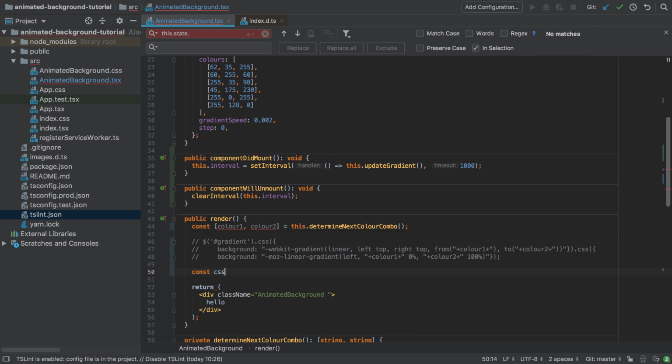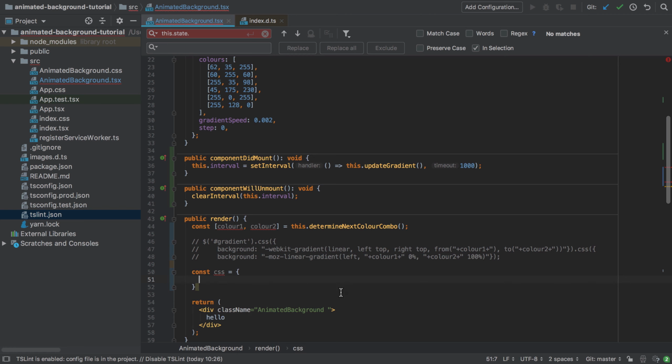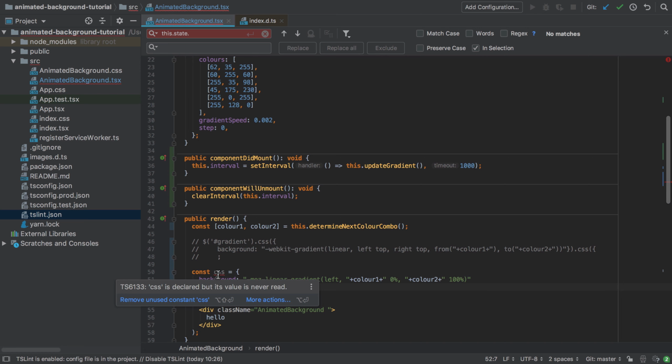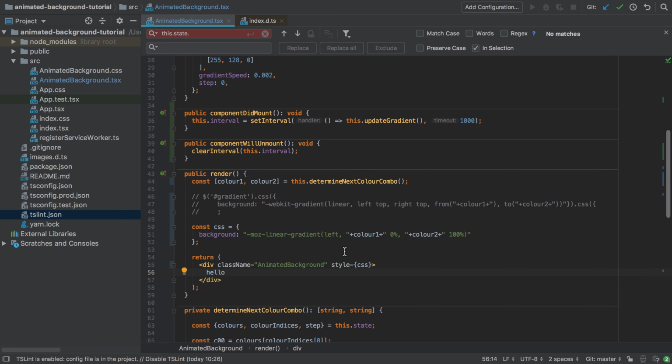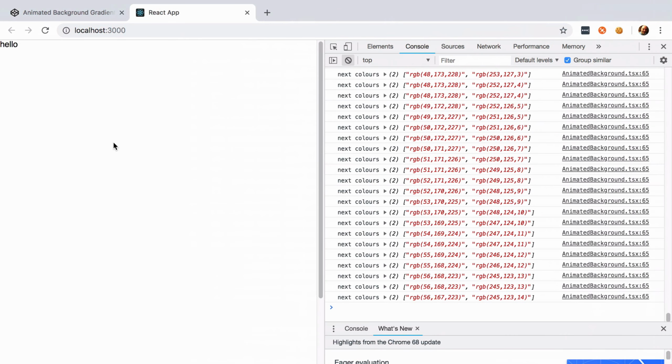But we're going to set up a new constant called css, which is just going to be our object. And I'm just going to pick this second one here, cut that out, and paste that in. Okay, don't need the closing bracket and also that bracket. And that should be us good. Could do that a little nicer with a template string or whatever, but no real massive need to, in my opinion. So we've got our class name of animated background, and we can also just pass in our style. Again, there's other ways of doing this using React. This way will just work, so why not? I'm going to leave the hello text in there just so we can see where we've got with that.